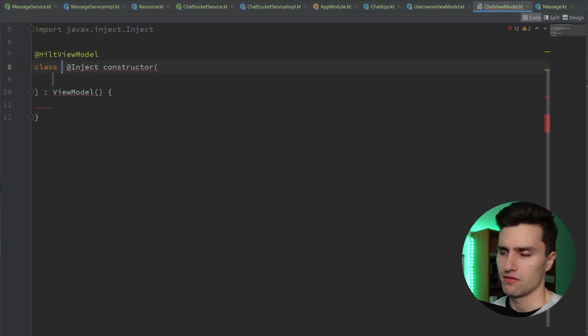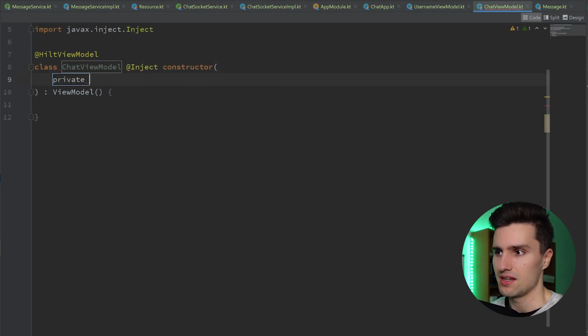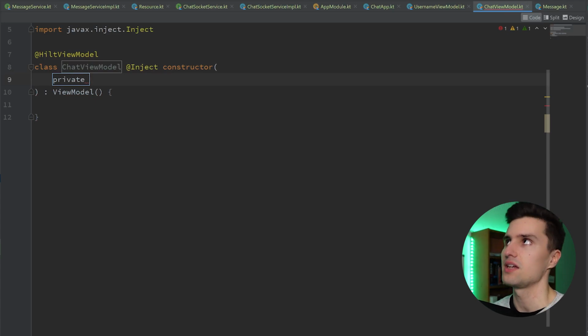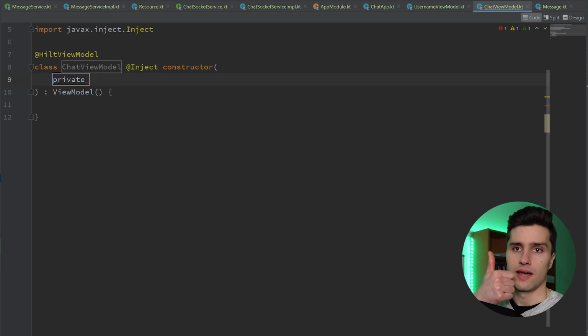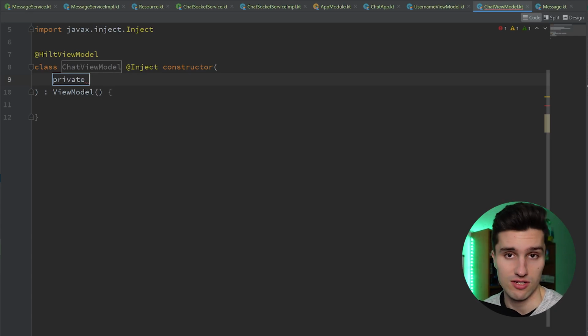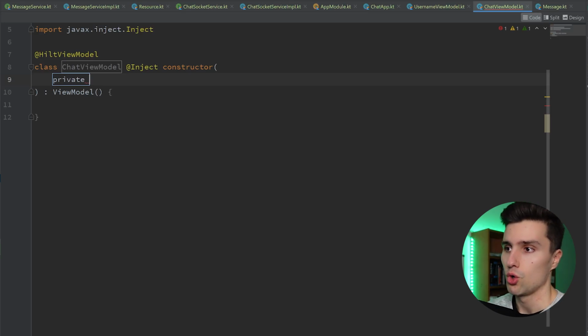I actually have a video about these live templates, so you won't have these by default, if you haven't watched the video, of course. I'll call this chat view model. And this will now actually take 3 parameters in the constructor. On the one hand, our message service. On the other hand, our chat socket service. And it will also need the saved instance state.